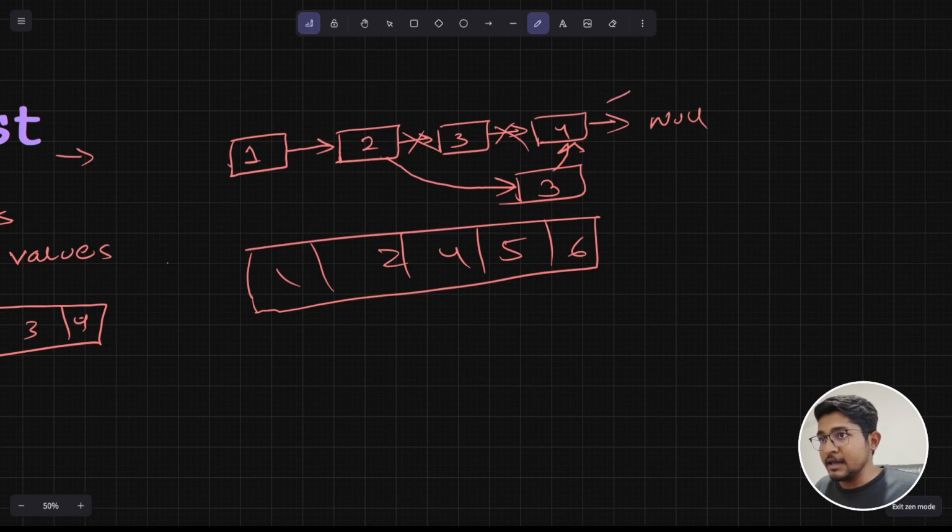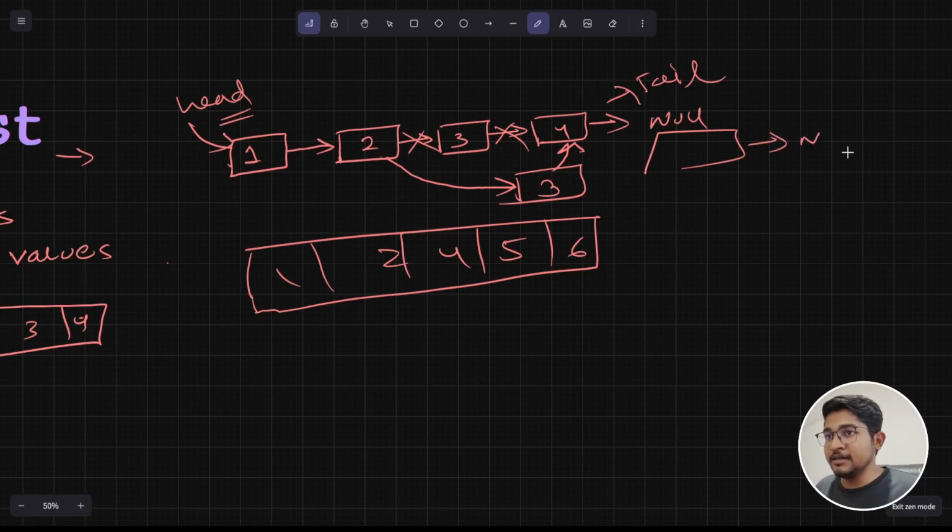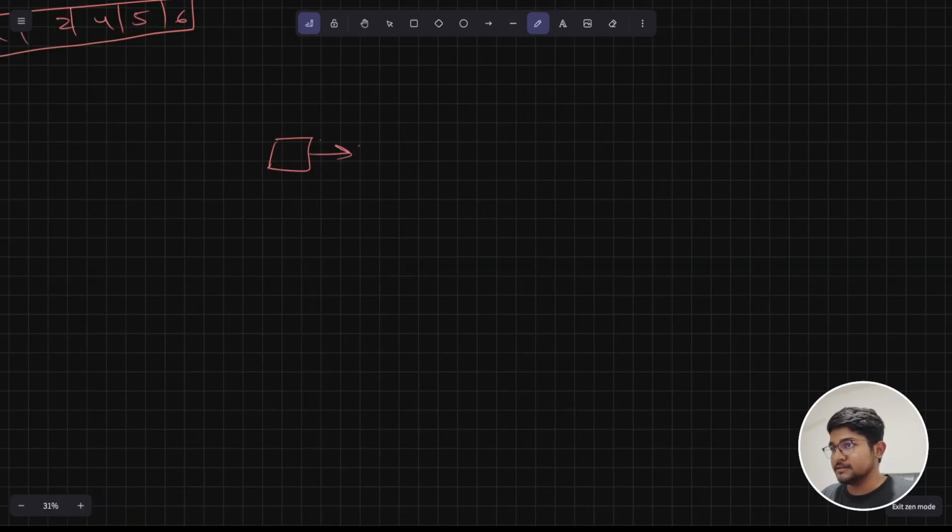Here we call it the tail, and this is called the head. The first box is called the head, and the last value, where it points to null, is called the tail. So if you want to add something, it will get added here, then again it will point to null, and then when we add something else it will be added here, then null, like that. I think it becomes very easy and more efficient like that. Actually, this is a linked list.